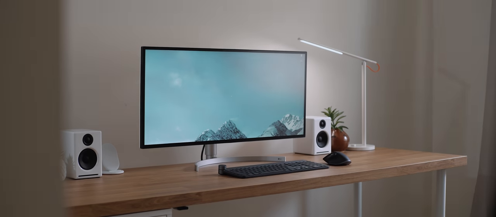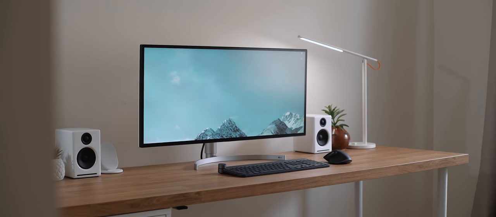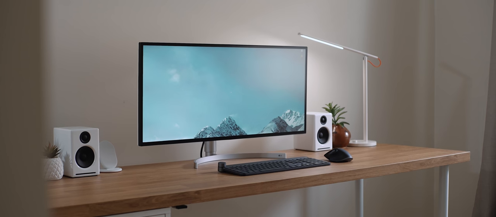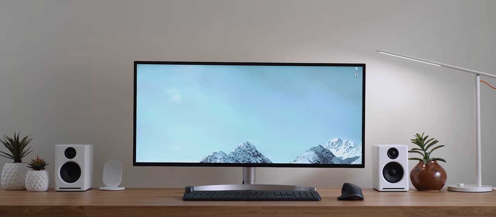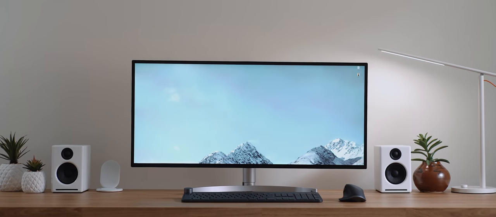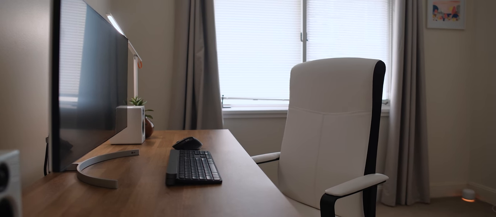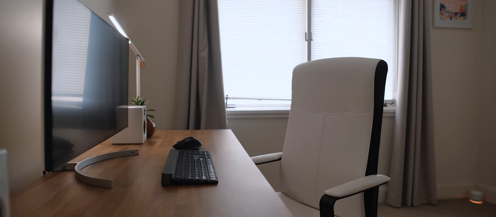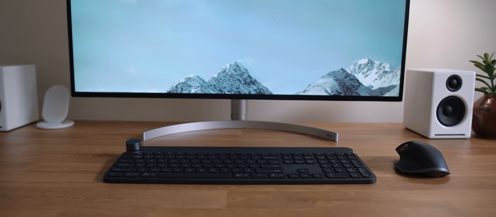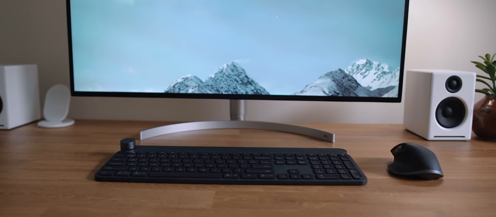This is my latest desk setup, and we're taking some of the visual cues from the previous two desk setup videos that I've uploaded, but we're cleaning it up even further for a really modern and elegant look. Now, if you've seen my previous desk setup videos, then you'll know that I like to keep things on a fairly tight budget. And so if you're someone who's perhaps been working a little more from home lately and you're looking to create a nicer working space for your home office, then this desk setup has your name written all over it. Let's dive in.